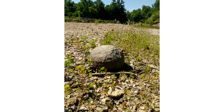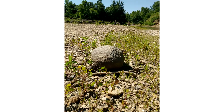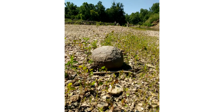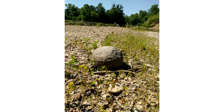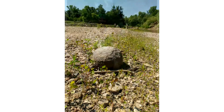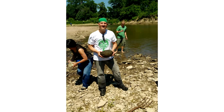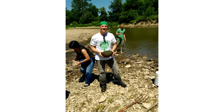As we walked along the gravel bar towards the stream bed, there were reminders to let you know that you were really in geode country. Someone left this monster behind because it was just too heavy to lug off the river. A good sign that it was probably solid, too. I managed to dig out this large geode just for the fun of it, and although it was a bit of a chore, I managed to bring it back home.